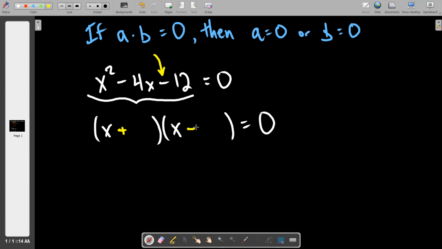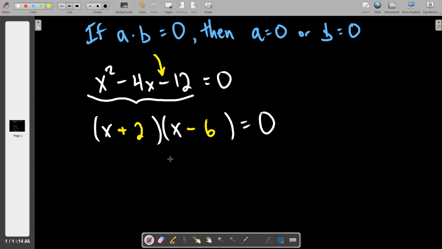Yeah, for sure. And you had options. You had 1 and 12 and 3 and 4, but you do enough of this. There's a reason I had you practice like 60 of these. You do enough of this and you just start to see the numbers kind of speak to you. And the fact that there's a minus 4 in the middle is nice because a 2 and a 6 are 4 away from each other. So I'm going to stick in a +2 and a -6 because I know that that's the order that they need to go in.